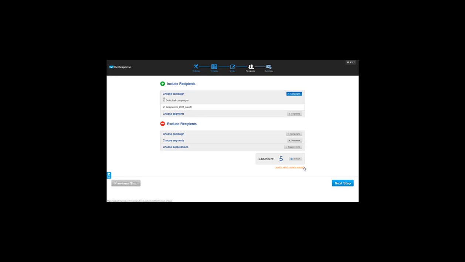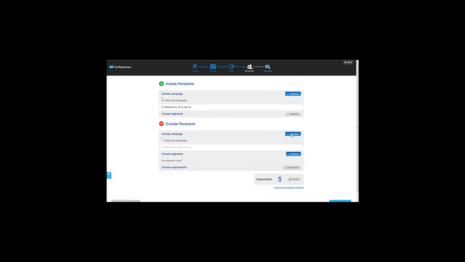You can also select your contacts manually, but this is a very tedious process. Much better to import the right number of contacts in the first place, so that you know it's being sent to everyone within a campaign, instead of trying to select people manually. You could also choose a segment if we had one. I do not have a segment selected, but a segment allows you to send it only to a proportion of an existing campaign. It's a very powerful tool if you know which segments you need. Again, you can select from your campaigns here. You can also select a suppression.